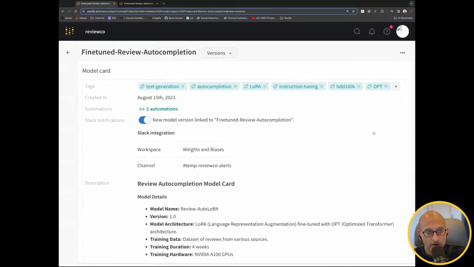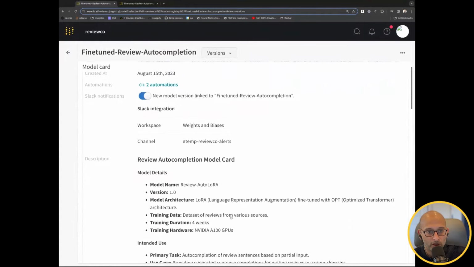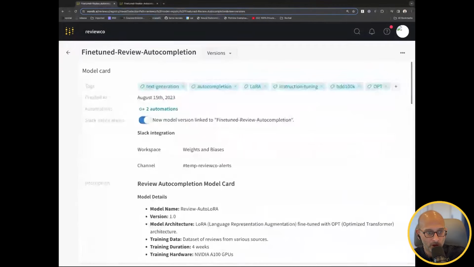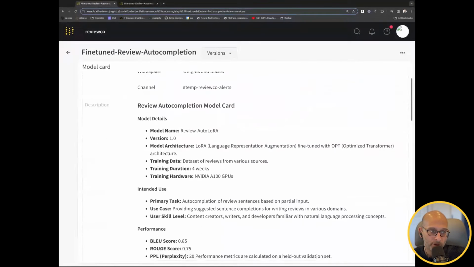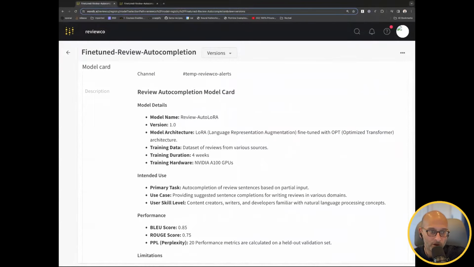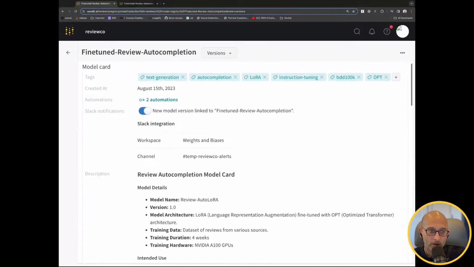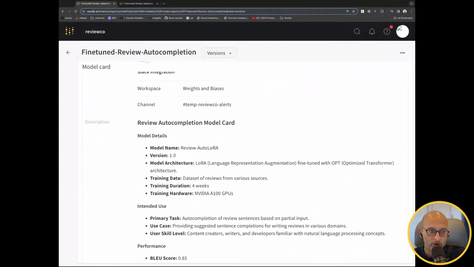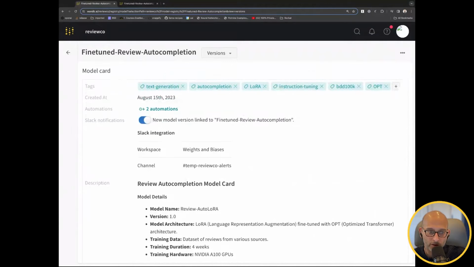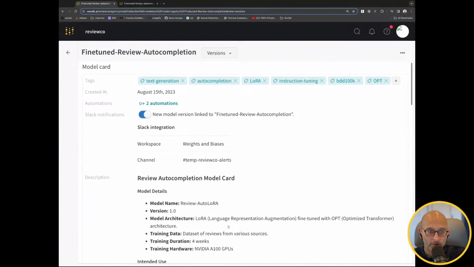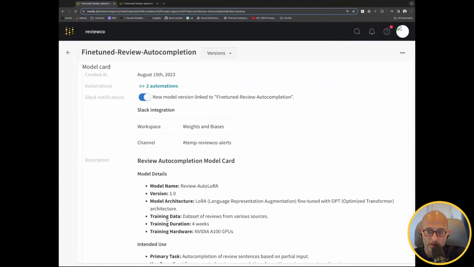And in View Details, this is where you can see the model card. And the model card is really helpful, especially if you're working on teams and there's lots of different models and lots of different people collaborating, and you want a central place where you have information about the registered model, about the task really that you're trying to tackle.